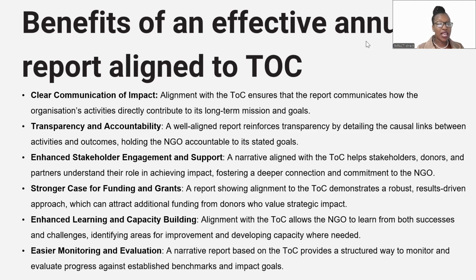The other thing that we cannot downplay at all is the aspect of transparency and accountability. When you have a well-aligned report, it really reinforces transparency because it creates a link between your activities, your outcomes, and your impact. And that is very clearly documented for all your stakeholders to see. And speaking of stakeholders, because of the transparency and accountability, it also makes it very easy to engage your donors and your partners.